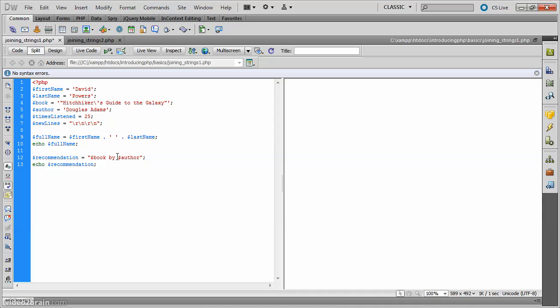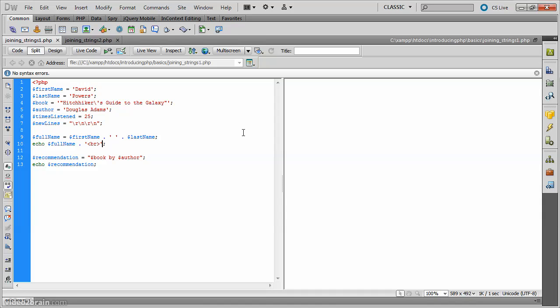Now, because PHP ignores white space, I'll need to add an HTML BR tag here as a literal string. So we have the concatenation operator followed by a literal string containing the HTML BR tag.